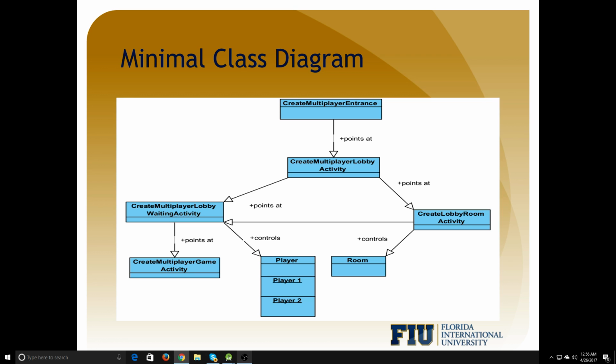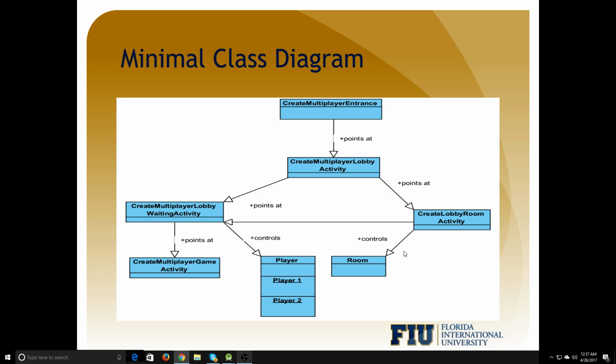For the create multiplayer entrance, this actually talks about the first time you enter the app and you click the multiplayer option, you're given three choices: to either directly connect to a player, to enter the lobby, or to exit. If you choose to enter the lobby, you can see all the available rooms currently in Firebase, and from that point you can either make your own room or join a room. Now, no matter which way you choose to go, either way you end up in the same activity, which is you in a room with someone, and then you actually end up creating the game.